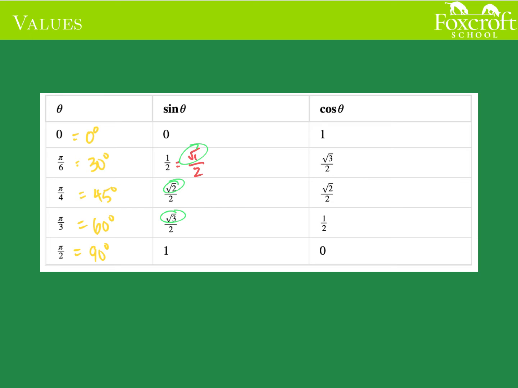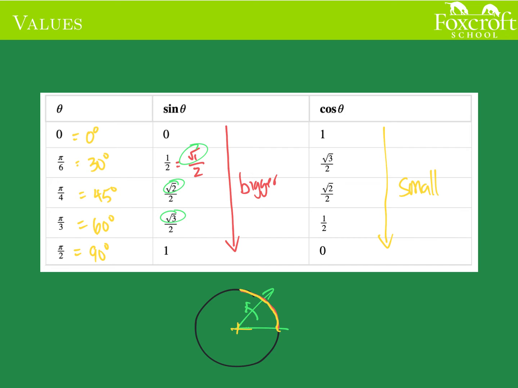And also, if I think about the unit circle, as this angle rotates, as I track along the circle, you can see my y value is getting bigger. So these numbers, as the angle gets bigger, get bigger. It goes from 0 up to 1. Doing the same thing, you see my x value. This is the origin. My x value is slowly working backwards towards 0. So these numbers, as they go along, get smaller. So sine gets bigger as you go up to pi over 2. Cosine gets smaller. And that can help you remember that sine starts at 0 and cosine starts at 1.